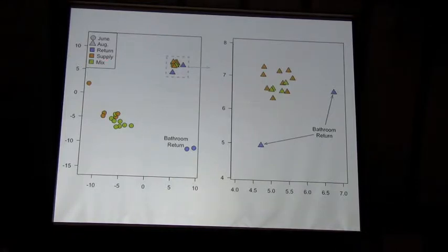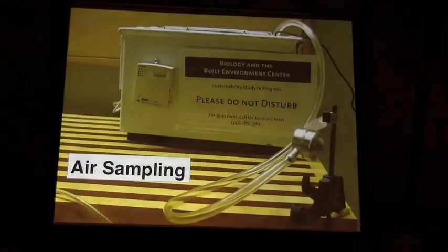So supply air comes from outside through a filter and then gets pushed through the building. And what's interesting, I think, here is that when you mix in return air, you really don't see a whole lot of difference. These communities, even though in some cases they might cluster apart, really, you're still seeing that outside signal, and that differentiates it from the bathroom filters.